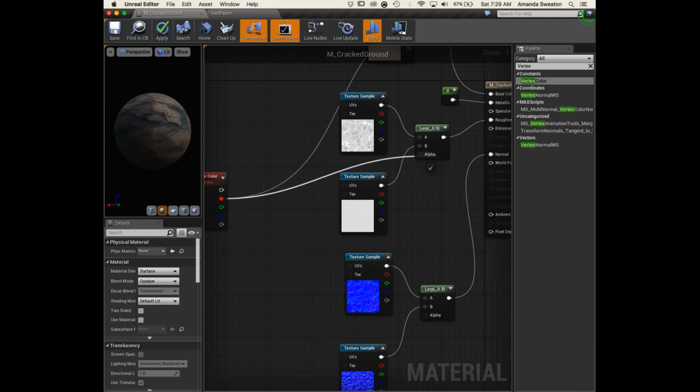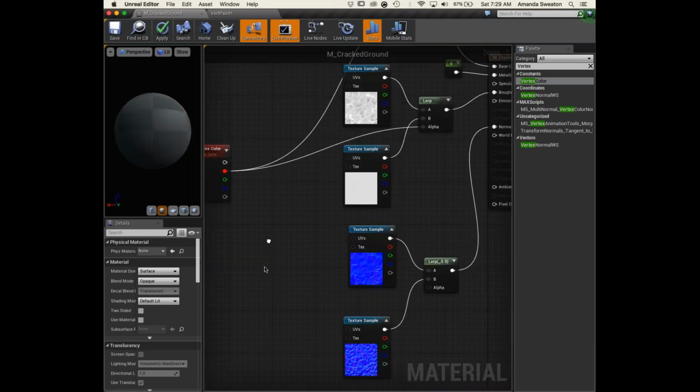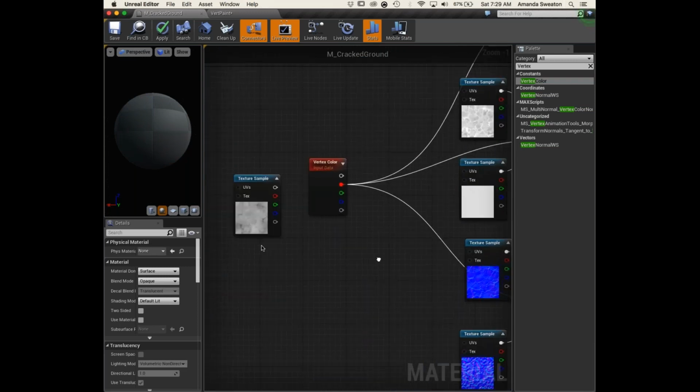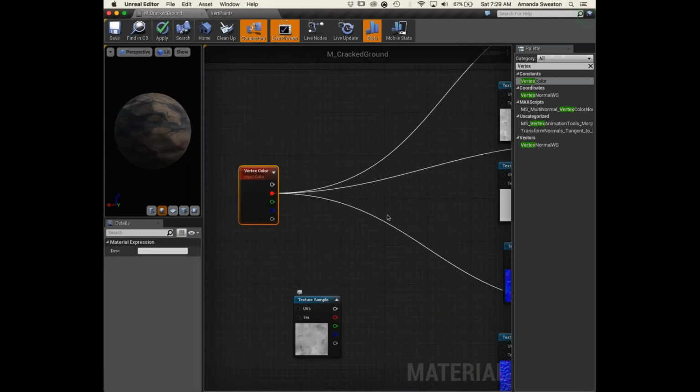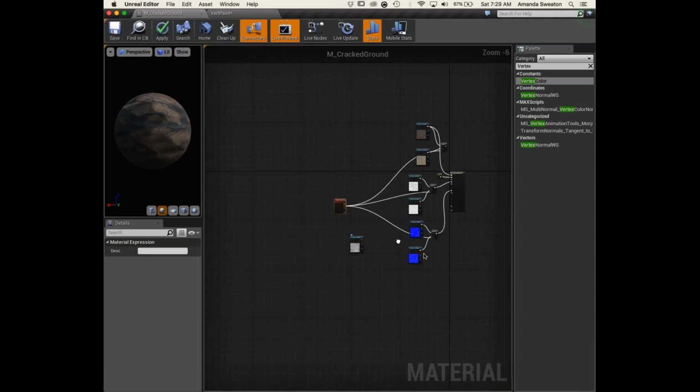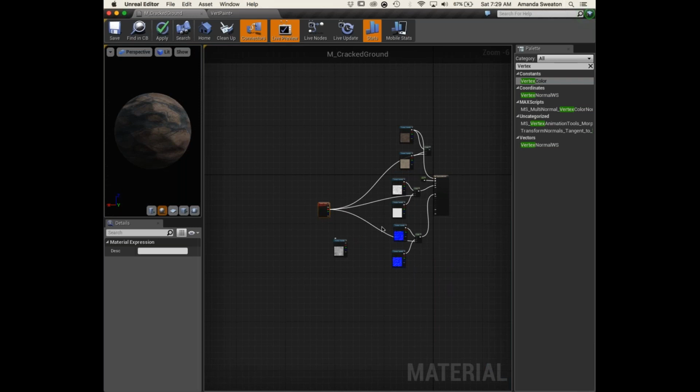Now I'm showing you guys the basic way first, which isn't technically an incorrect way, but it's not the best way. But I do want to show you guys why I do my vertex painting differently than just this. But this is the most basic setup of vertex painting. Now I don't want you guys doing this version. I will show you the correct version here in just a moment. And I'll show you why I do it in a different way.